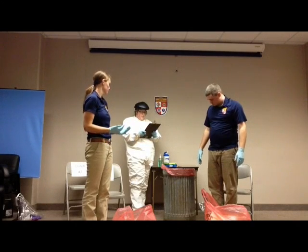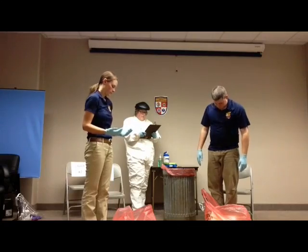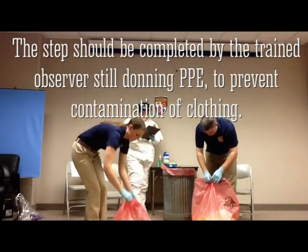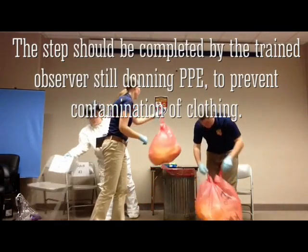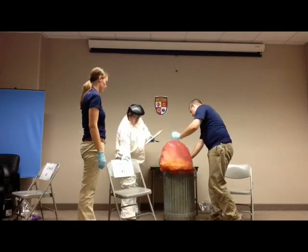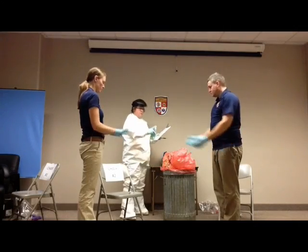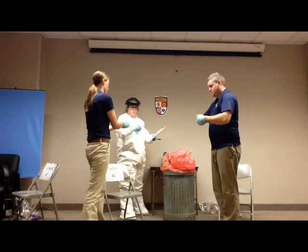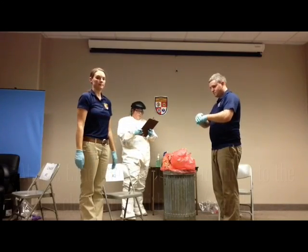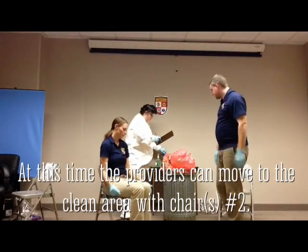Ensure all PPE is either in red bag with coverall or garbage can with red bag. Tie bag with coverall and place into garbage can. Inspect and disinfect gloves. Sit in chair number 2 and disinfect shoes, bottoms and sides, with registered disinfectant.